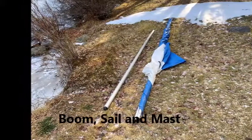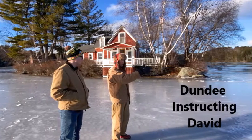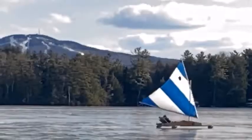Behind the bone-chilling wind, the crackling sound you hear in the video is the sound of micro spikes as we wear them walking on the ice.